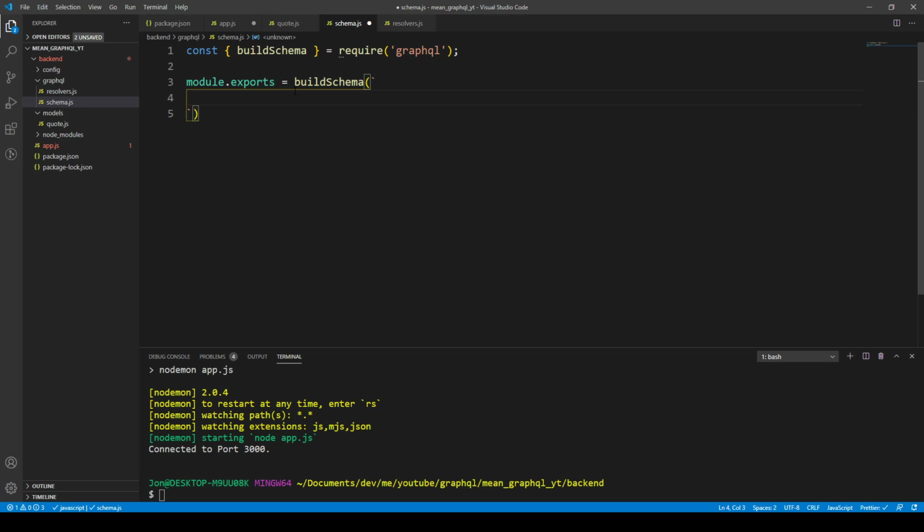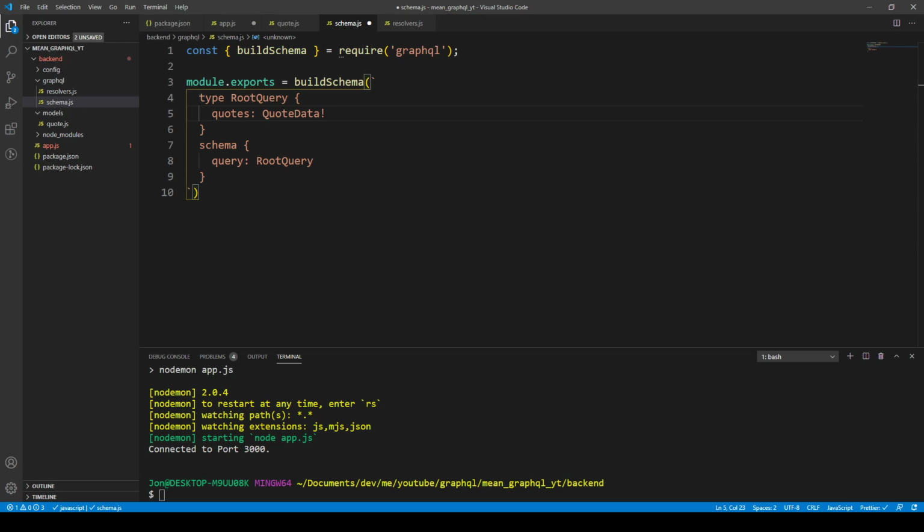Nevertheless, we can create our schema, and we'll initially just make it so we can get something. So we'll just have a query here, and we need some sort of root query. So I'm going to create that root query, and it's going to be a certain type, and this is where all of our queries, or all of our GET requests, are going to be. So in the root query, we're going to have a quotes query, and that's going to be of a particular type, and we're actually going to create some type, and we're going to have some quote data type. So I'm just going to call this QuoteData, and the exclamation mark signifies that it's actually required to be of that type.